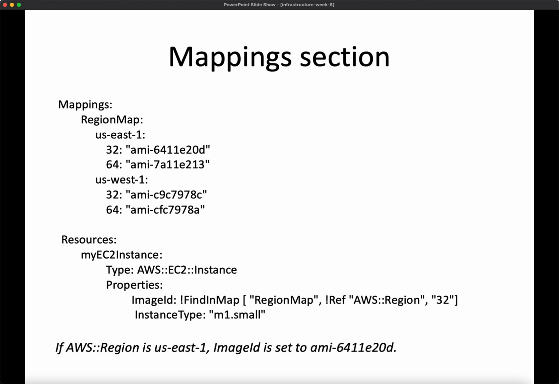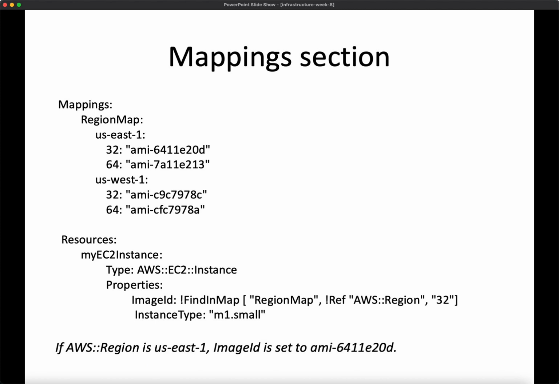You can see in the example below, in the resources section, we're defining an EC2 instance called my EC2 instance. And one of the properties for that instance is the image ID. For the value of the image ID, we're referencing this map.